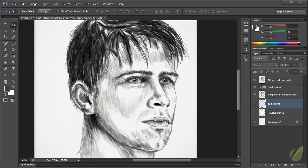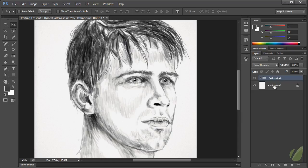Okay, so let's begin with the file from lesson number 11, which was the 3/4 view portrait. I've got that open and it's also available in the class files. I'm going to throw away both the head reference and the guide marks because we're not going to need those, and also the merged layers that are on top and below the grouped layers. Throw those away as well. And I'm going to flatten that pencil group. So press Control or Command E and that'll merge it, and I'll just rename this as pencil drawing.